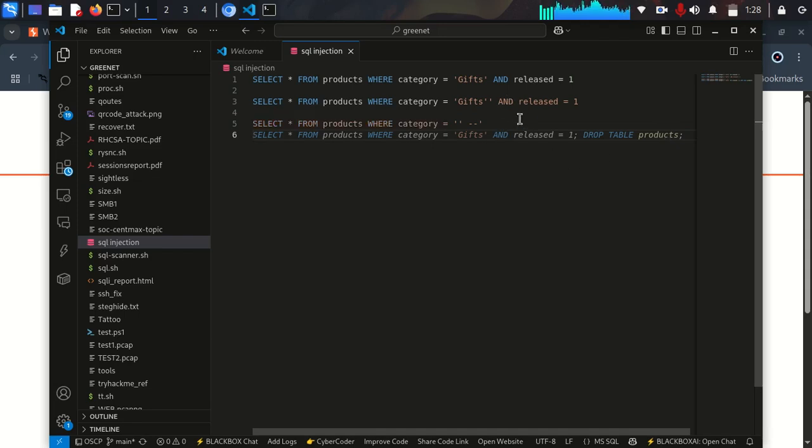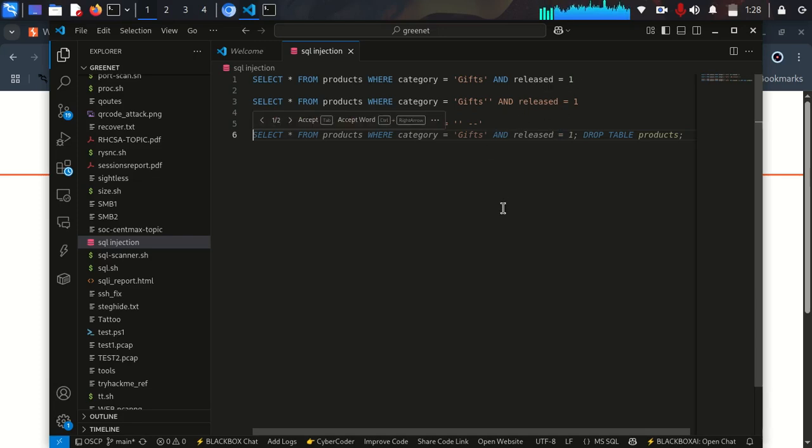We do have an AND clause here, which executes only if both statements are true, which means the category should be equal to gifts, and also the release should be equal to 1.